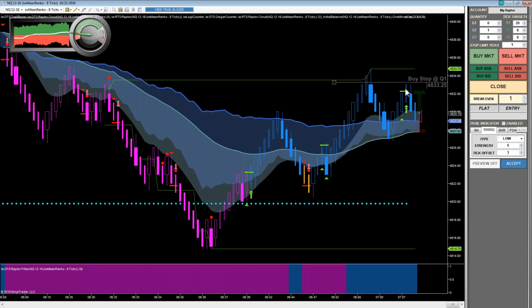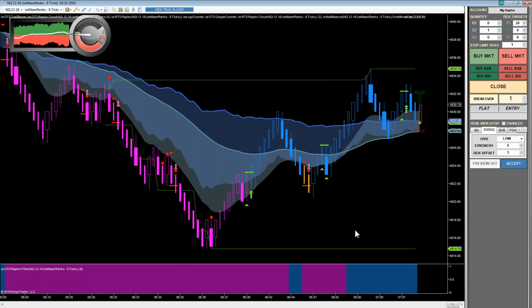See, the second push entry can be very effective if you're a little bit timid about the trade, if you can't quite put your finger on it, but something in your gut is telling you, I need to be a little extra careful. A second push entry is a great way to get into a trade without getting into a trade too early. You simply allow the signal to engage. You look for the market reaction to that, and there's almost always a reaction. It's pretty rare indeed that you get a signal and the market just bolts. There's usually at least a little hesitation on the next bar.